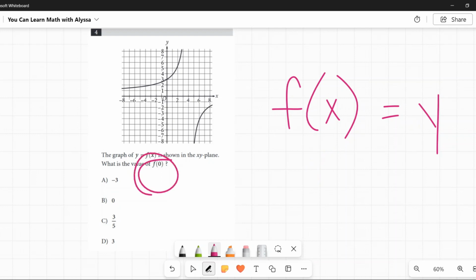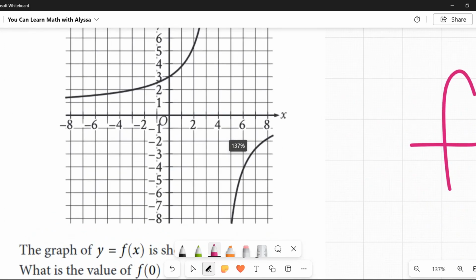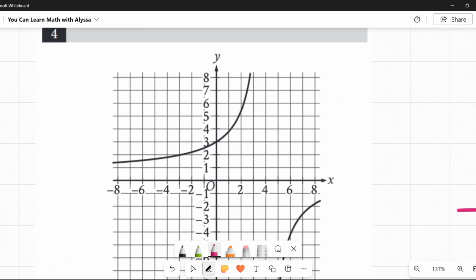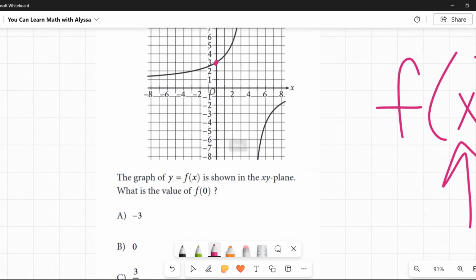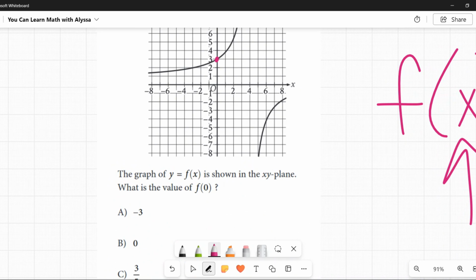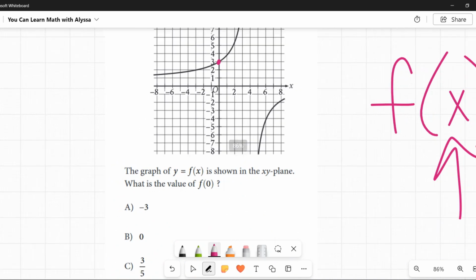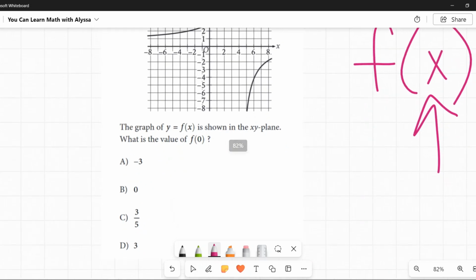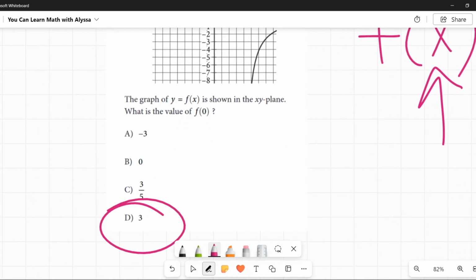So what is f of 0? What happens when you plug 0 in for x? That's all they're asking, is what happens when x is 0. So we're going to look at this graph. We're going to zoom in. All right, so here is where x is 0 everywhere on this line. So where does this function touch where x is 0? Right there. When x is 0, y is 3. That's all they're asking. That's all that lengthy verbiage. The value of f of 0 just means when x is 0, what is the y coordinate on this function? And it's 3. And that is D. That is our answer.